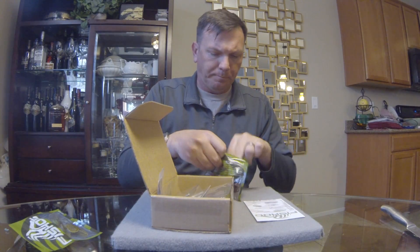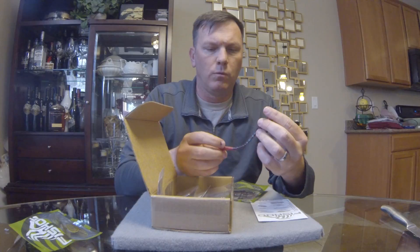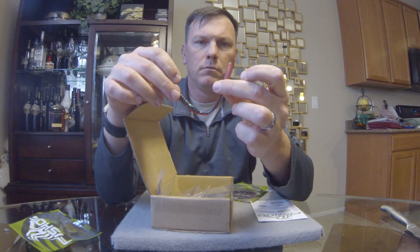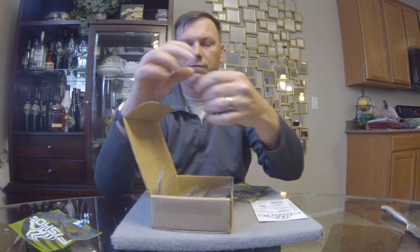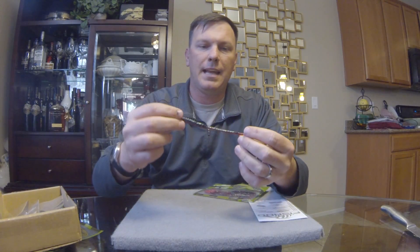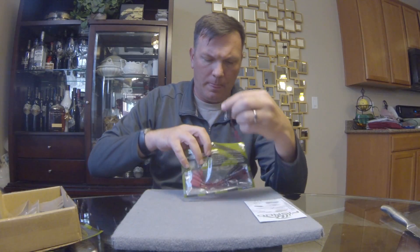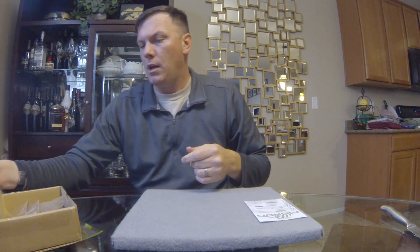The next thing is the whole reason I found this company — the coontail worm. Big Bite makes a very similar worm called the squirrel tail, but this one looks like june bug with a creamy red end. The tail is a different plastic and it floats. I typically fish these on a drop shot — the tail just sits there and flicks. With that skinny section, any movement of your rod or line and this thing is going crazy. They're also great on a shaky head because the floating tail makes them stand up real nice.